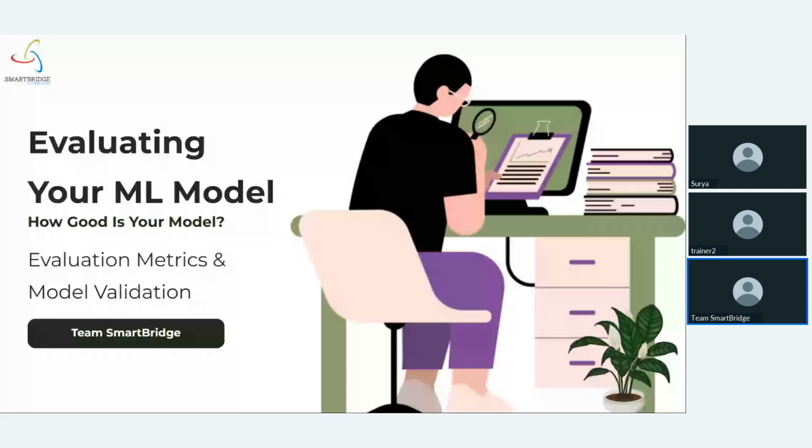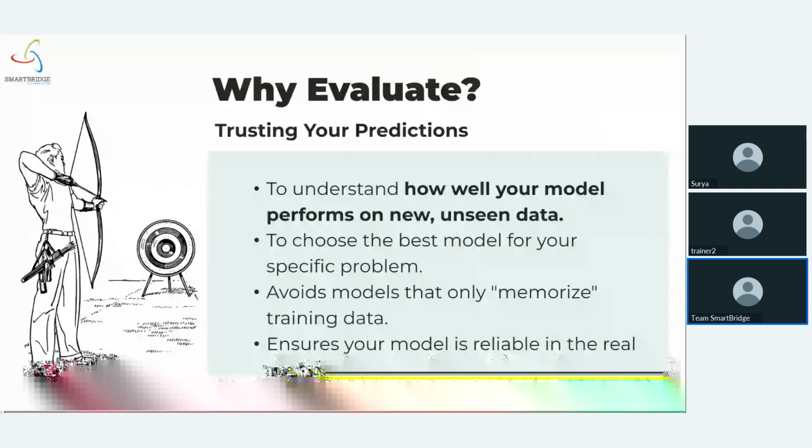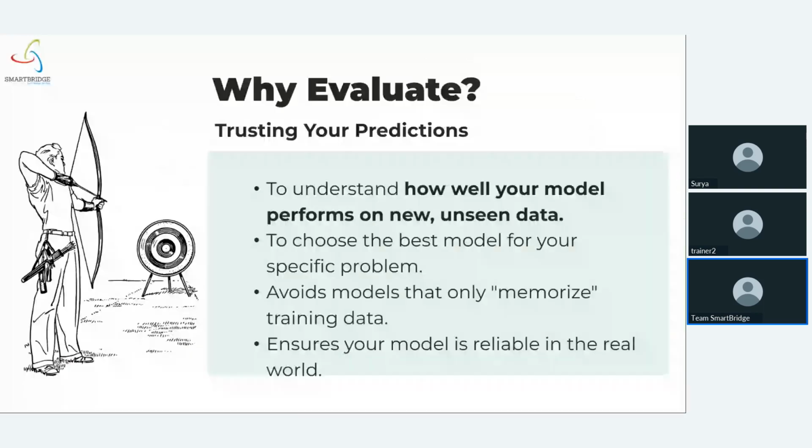Why we need to evaluate is to understand the model performance, how well the model is performing, and if it is underperforming, we need to improve it by testing further, and to compare different models. For a single problem, we can use different models. When you use different models, you get to know which model performs better in these kinds of scenarios. Whenever you understand that, you'll implement that model, and from next time you won't be wasting your time; you will directly go with the same model that you have used well before.